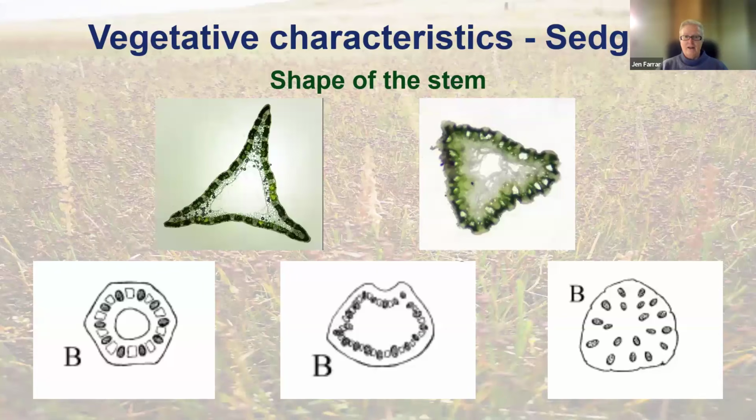So we're going to move on to sedges now. And in the rhyme, sedges have edges. Well, yeah, quite a lot of them do. Quite a lot of them are triangular in shape, not usually quite so sharply so as in this Carex pseudocyperus, the false fox sedge, which has almost got sort of winged corners. Most are a bit more like this, which is Carex flacca.